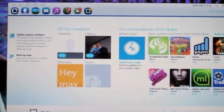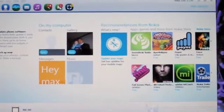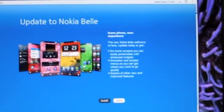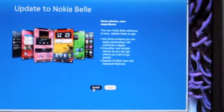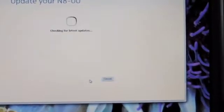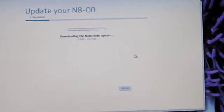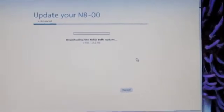But in any case, once you have it pulled up, just go up to the updates after you connect your phone, which is right up here. And bam! Update to Nokia Belle immediately comes up. Hit Install, I understand, and continue. Now it's quite a big download, so I guess we're going to come back to this once we're done.